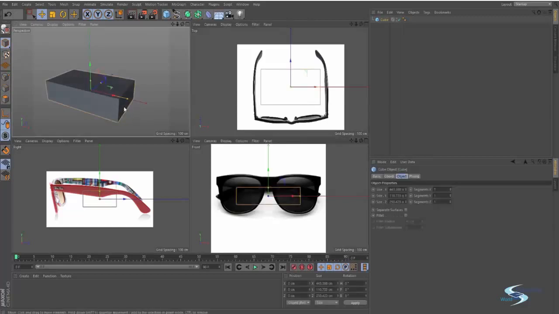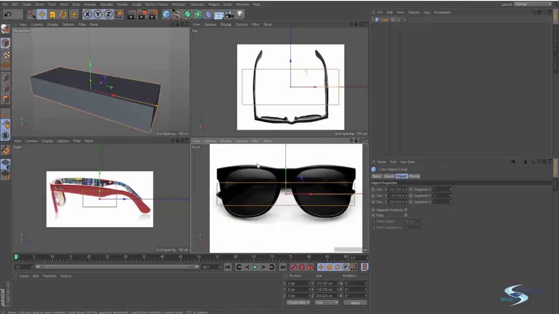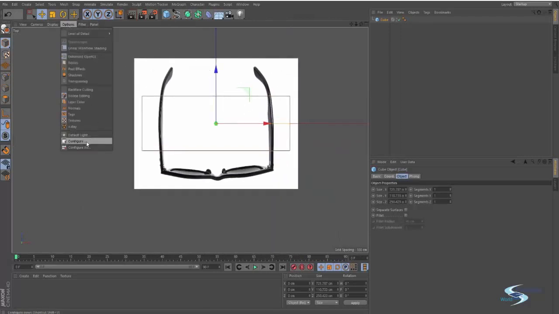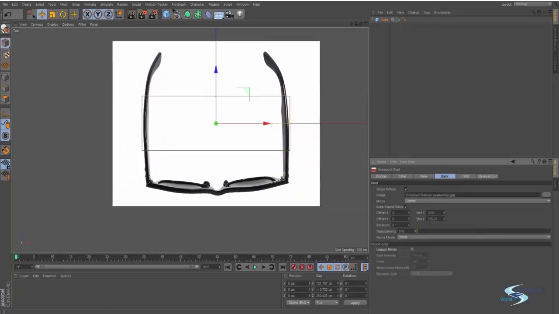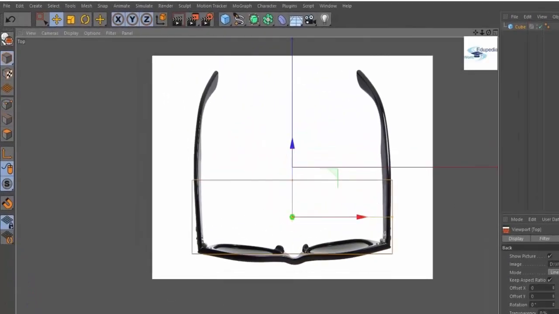And now we just want to calibrate these pictures. So what I'm doing is taking this cube and dragging it out in this direction until it matches the width right here. Now I want to go into this viewport, go up to Options, Configure, and change the scale right here until it matches. If I move this cube forwards, I'm going to be able to see that the sunglasses are a bit rotated.